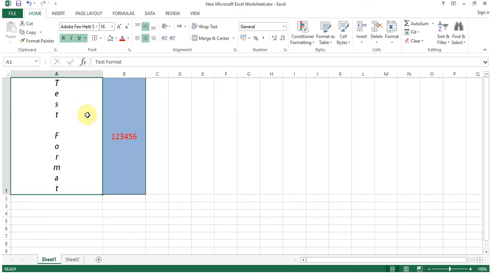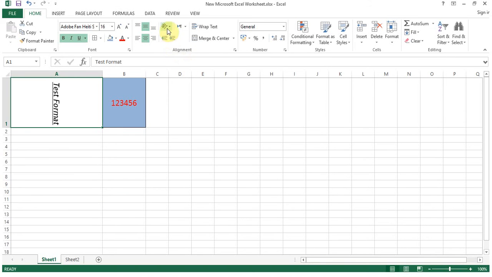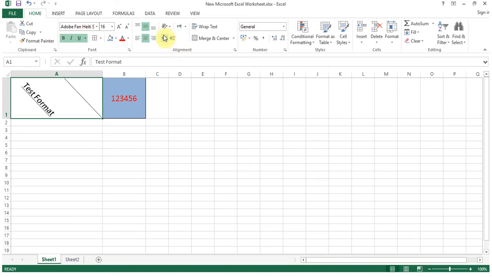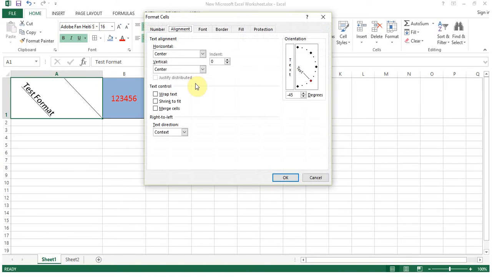Okay, so the text format is coming like this. Rotate text up, rotate text down. These are all options, you can try them out, clockwise, or the other thing, you can click on format cell alignment. Click on this. Now on the right hand side you can see this is the text orientation.